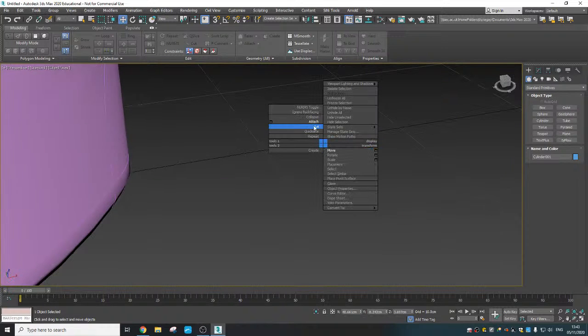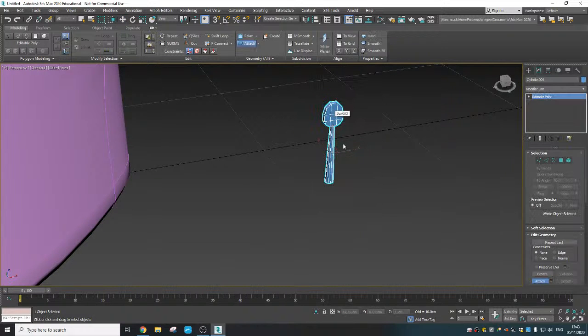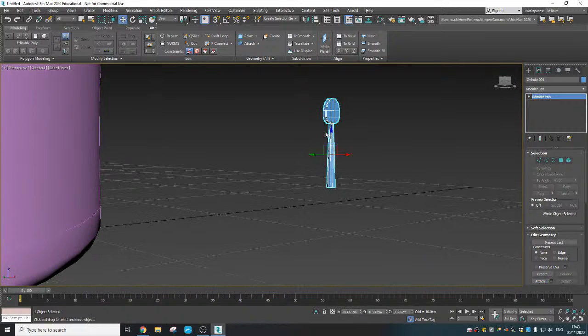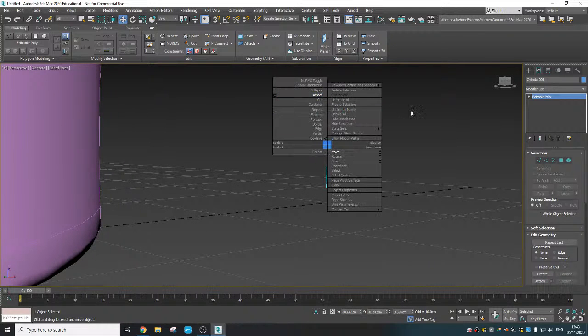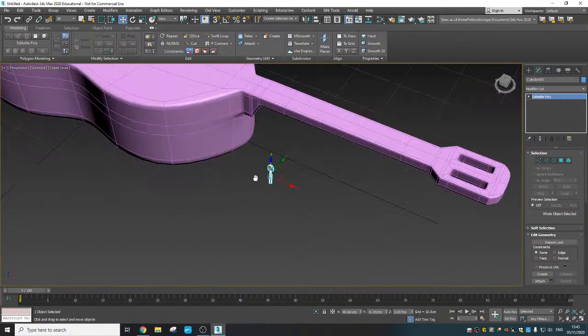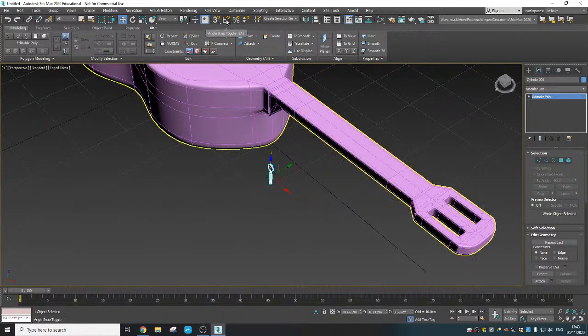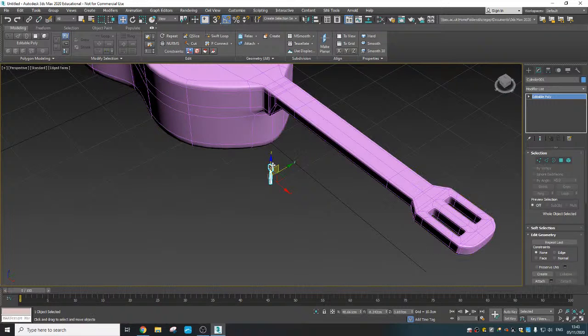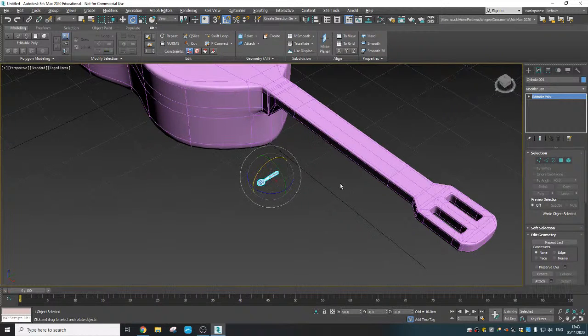And then I am going to just attach the head. So right click, attach, and then you can attach. Make sure you right click after to say you're done. Now I'm going to go to my angle snap, and now I'm going to rotate this 90 degrees so it's on its side.